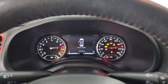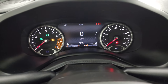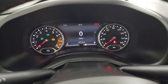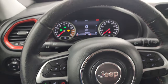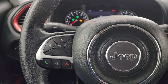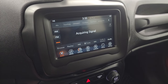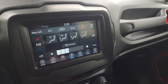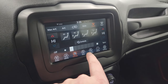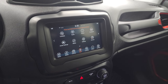We'll hop inside and check out the miles, the radio, and everything the interior has to offer. You get a seven-inch LCD display and digital speedometer — the instrument cluster is very nice and clean. This vehicle has 70,716 miles. You have an outside temp display, time display, and you can change all those to read whatever you want. It comes with a leather-wrapped steering wheel with cruise controls on the right, Bluetooth and information center controls on the left, and the steering wheel is heated. You also get heated seats and a seven-inch UConnect radio with AM/FM and SiriusXM capabilities. You can do your climate controls on the screen, on the tactile buttons below, or the buttons up top — dual climate controls. This one does have projection manager so you can project your cell phone to the screen.